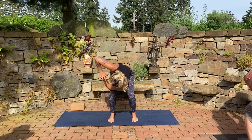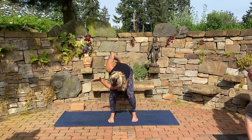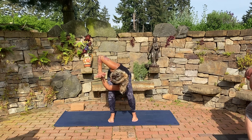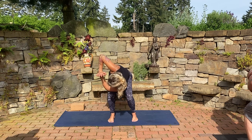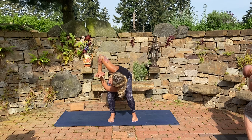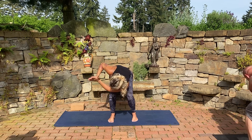Press your elbow to your leg to your elbow, and instead of turning from your sacrum, turn from your mid to upper back, and then all the way up through your cervical spine. Look up if you can, keeping your neck free. One more breath here, stable in your twist. Rehug your legs, inhale back to center, stand up this time, reach, and exhale, hands to your heart.